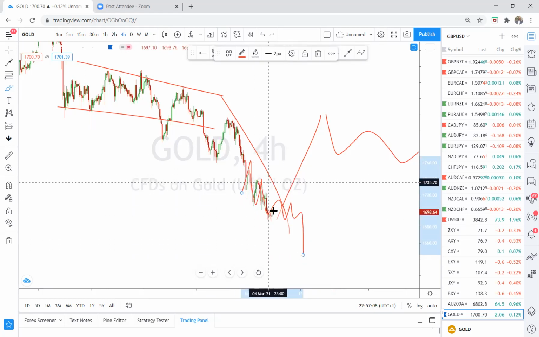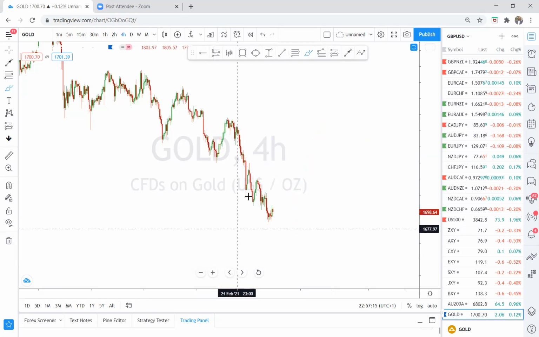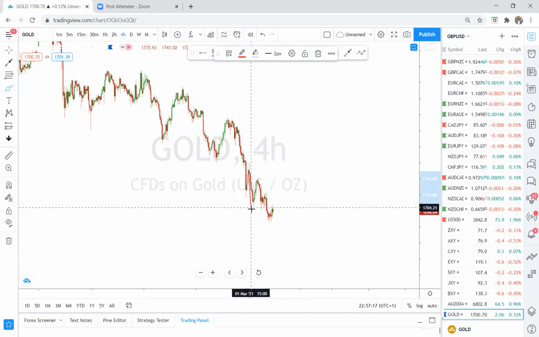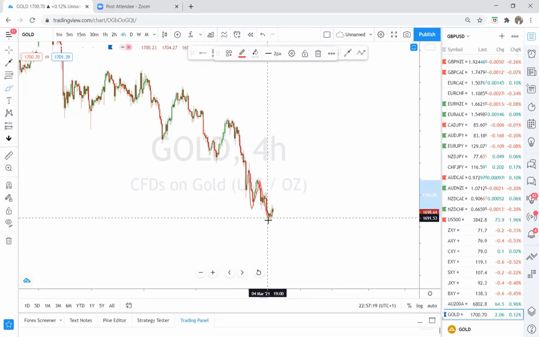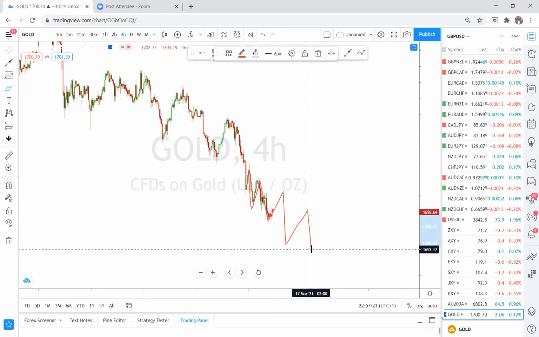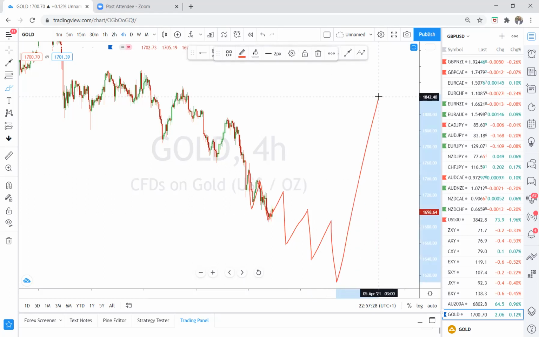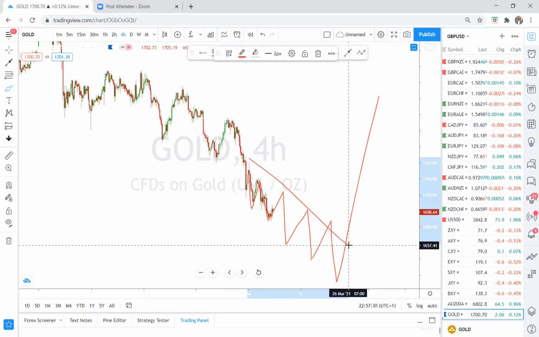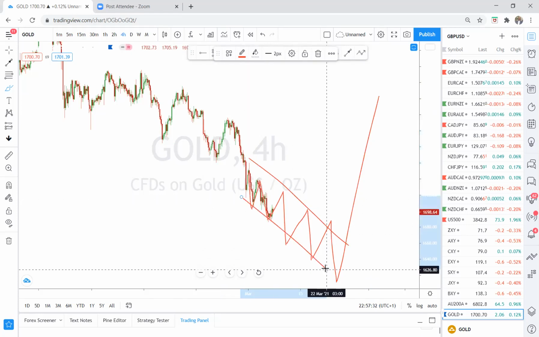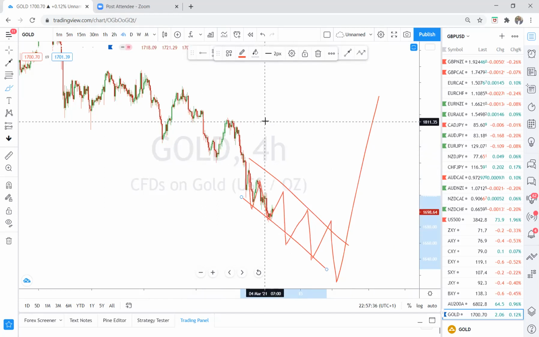Each time you break the low, it is a potential move. Can you see? It broke the low. If you come this way, it broke the low. Come this way, it broke the low, and it shot up. This is what is called a V pattern, guys. This is an ending structure, and it must surely break to the upside.